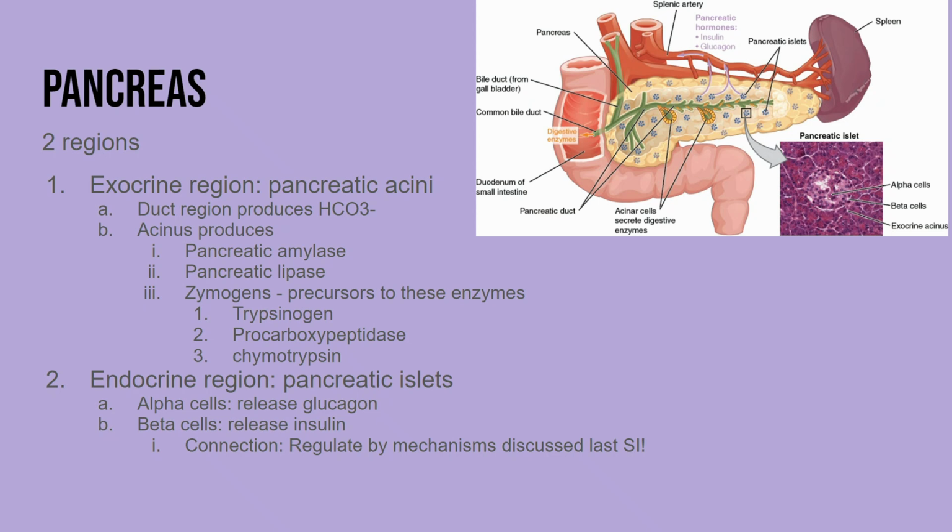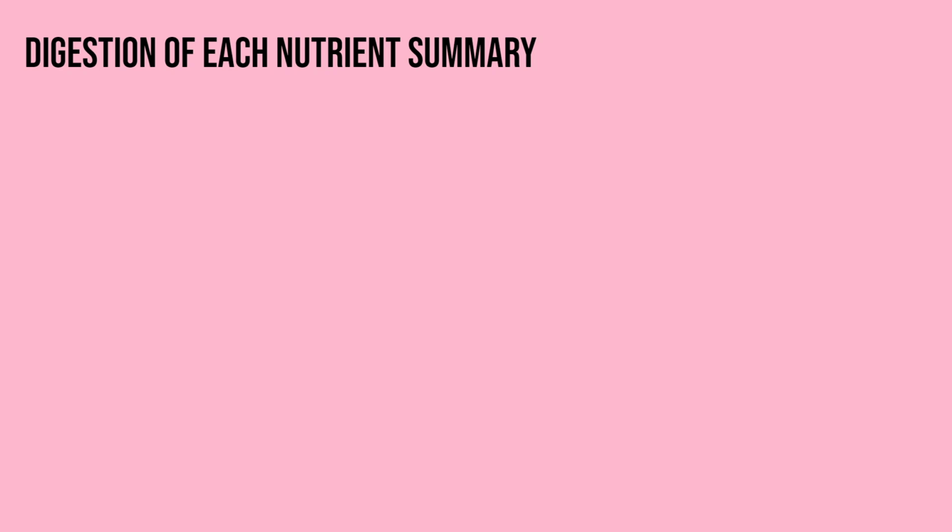And if you go back and look at the slides from SI last week, we talked about how insulin is regulated by high blood glucose. But I think you do talk about that a lot more next week. So the slides that I made from last SI might be very helpful when you're going over the material for next week. Okay, I think this is where I want to see the drawing.